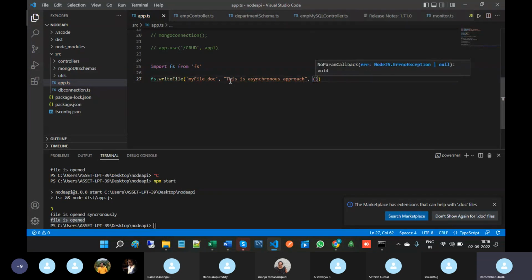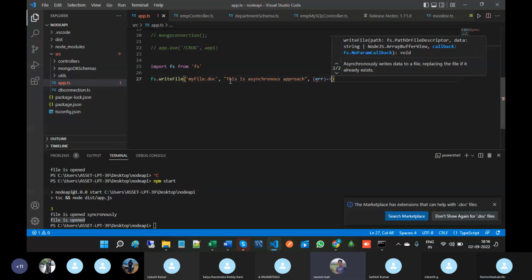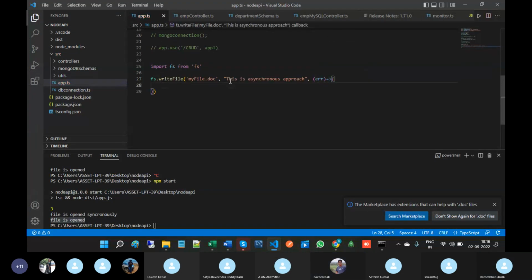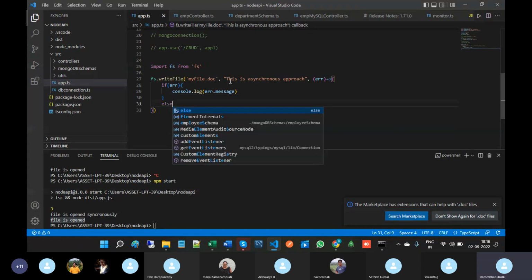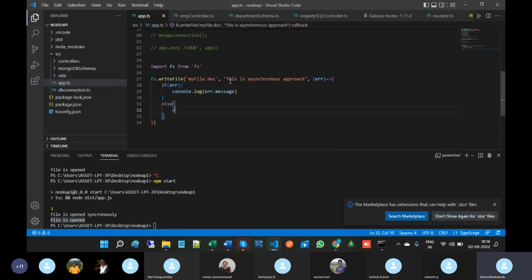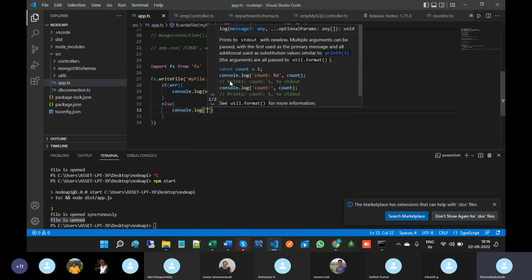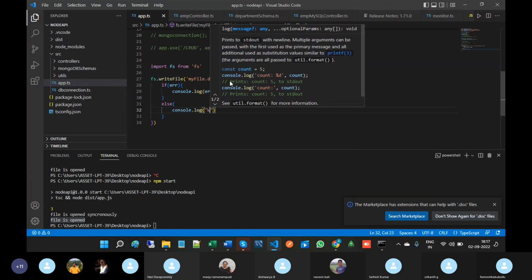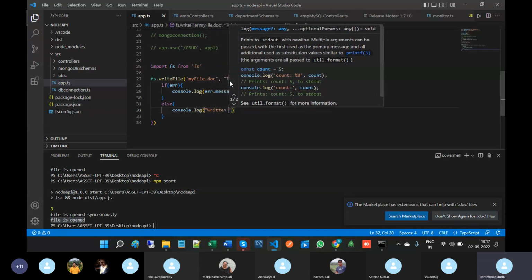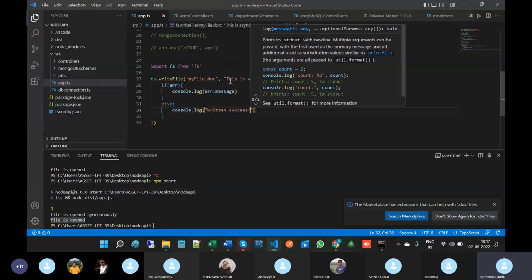And here, error. If an error comes, then console.log error.message, and else console.log written successfully.